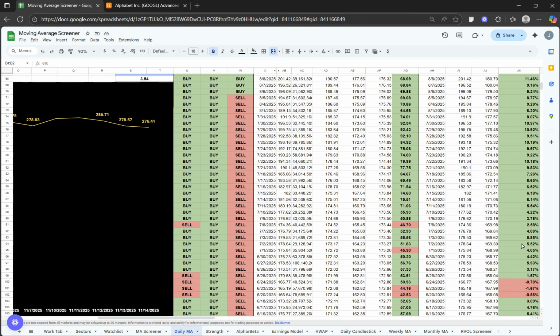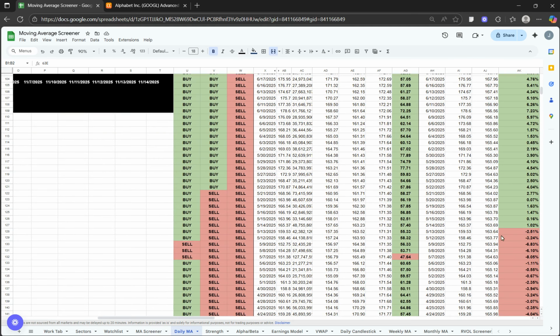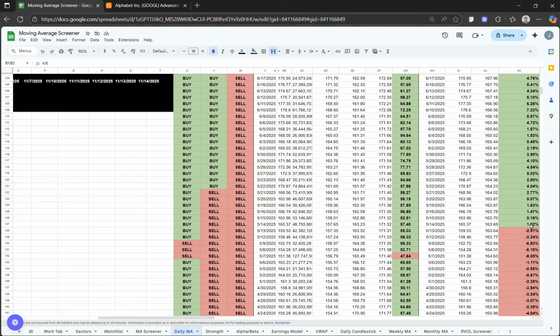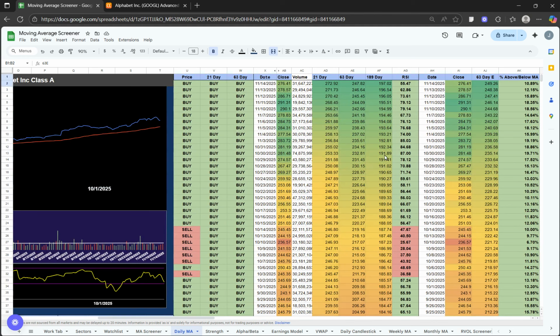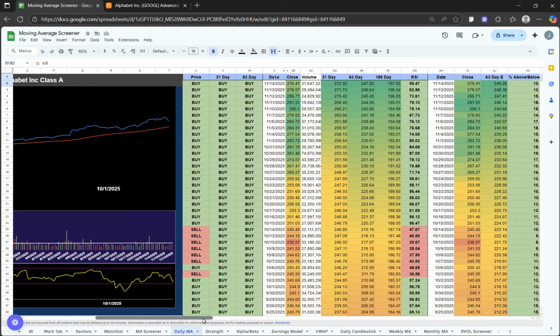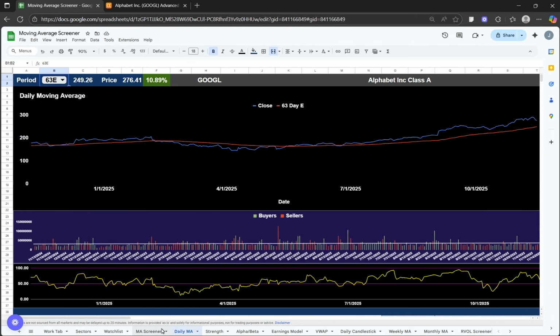We'd have to go all the way back to, these are very small breakdowns below the moving average. I would not be stopped out on these if I'm trying to trade this moving average. We'd have to go back to 5/14 when we went above it. And you could have bought this when you went above this at 5/14, 165, and today it trades for 276. So just pullbacks to this moving average, it's respecting this moving average. And that's why we're looking at these, because all these stocks seem to be respecting these moving averages. Some have broken down slightly.